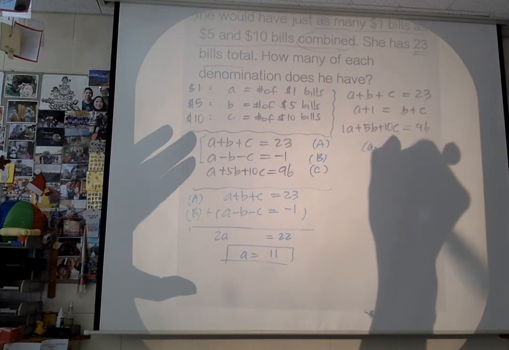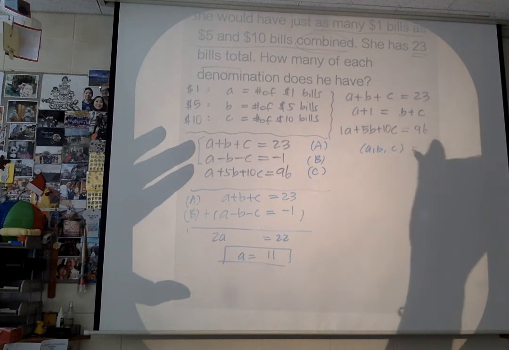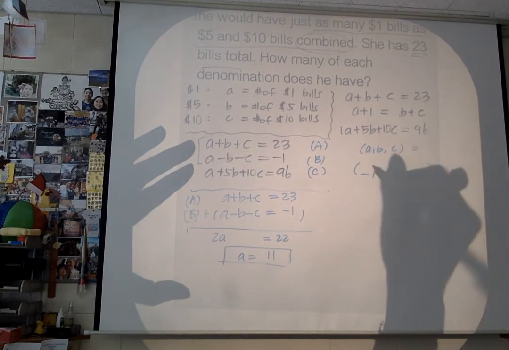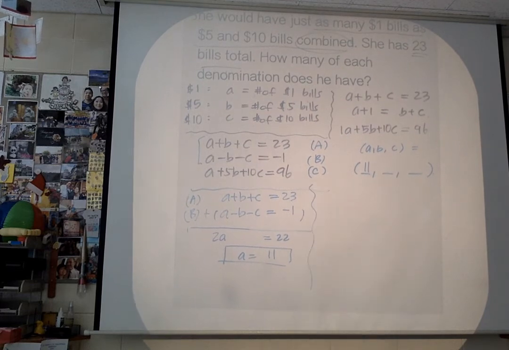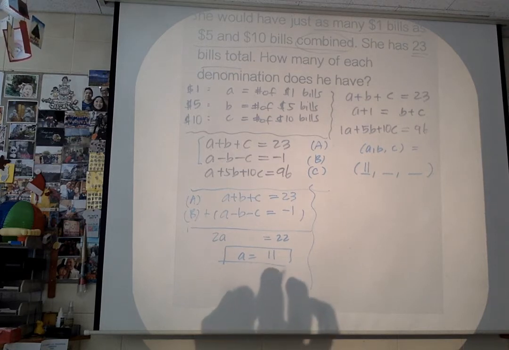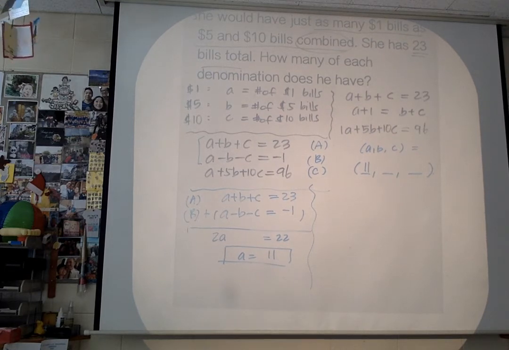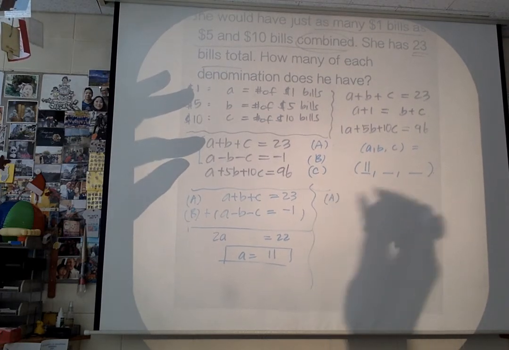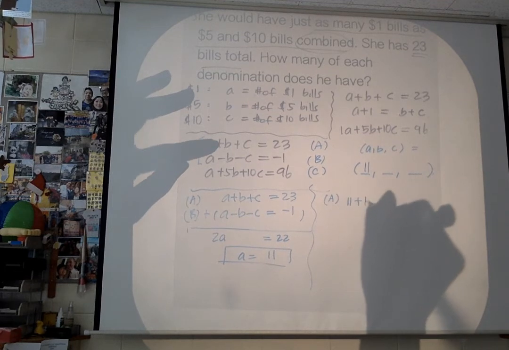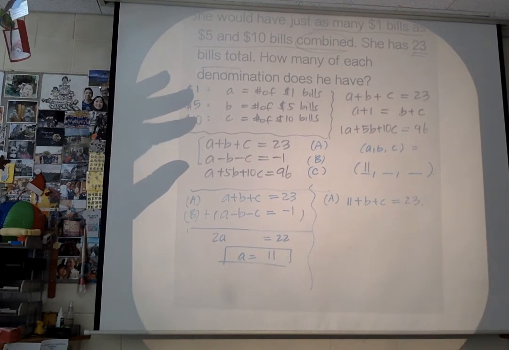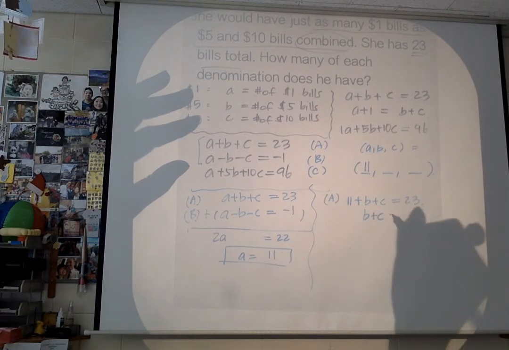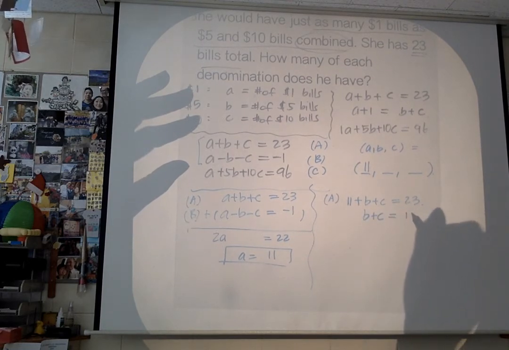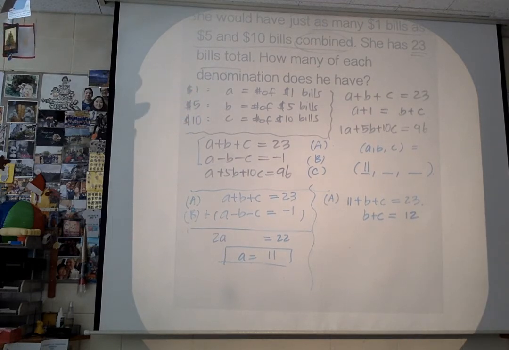Woohoo! So remember, guys, we're looking for A, B, C. We start there, always, and A is going to equal 11 here. Now that we have 11, can't we go back to each of the other equations and plug in the 11 for A? Let's do that. Let's go back to this equation, A plus B plus C equals 23. We plug in 11. Don't we get 11 plus B plus C equals 23? Then when we simplify that, don't we get B plus C is equal to 12? All right, that's another equation that we have.